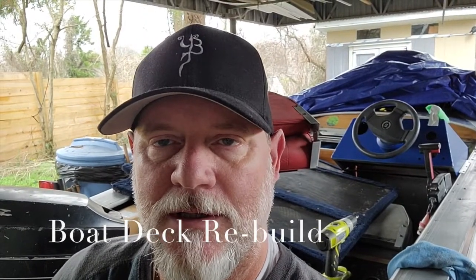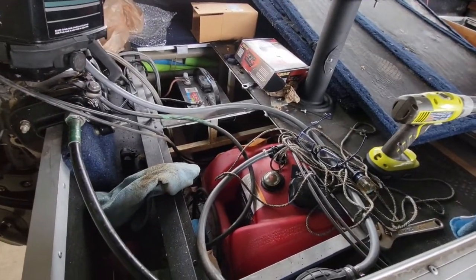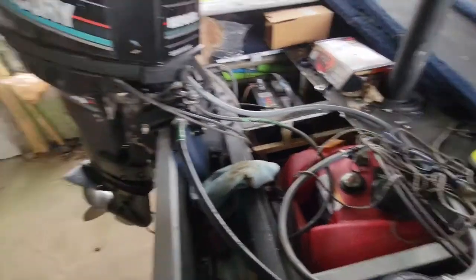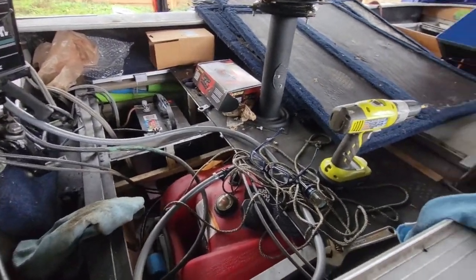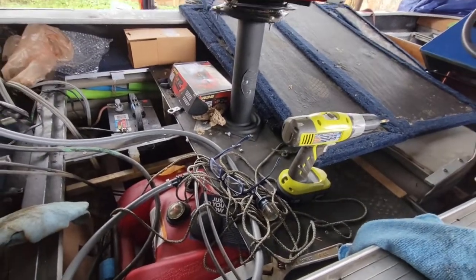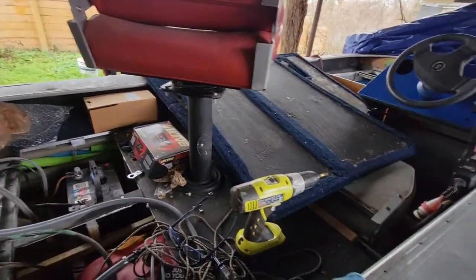I was going to try to get the boat out soon, but I haven't been able to get it out on the water. I realized the other day that I hadn't even put the decking back on yet, so I can't really take it out right now. I'm going to shoot a little bit of that and hopefully add this on when I do get the boat out. As you can see, it's still all apart. The motor's all back together, working and running great — check that video out if you haven't.